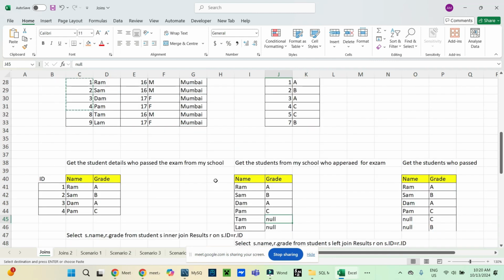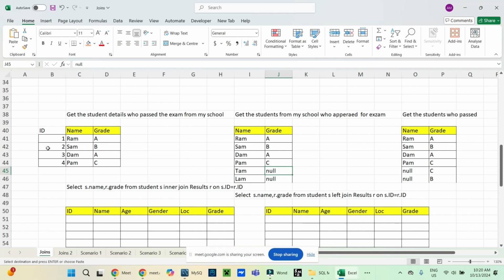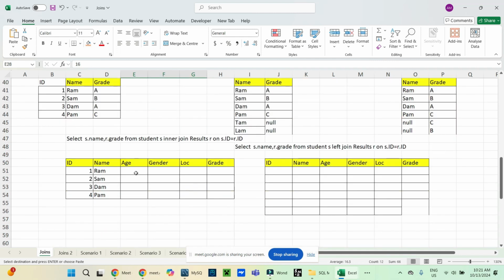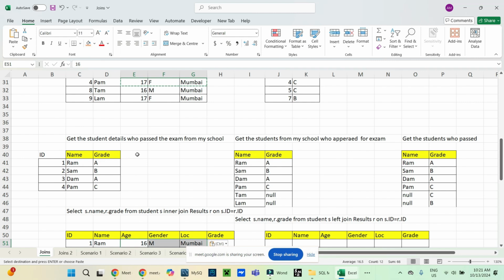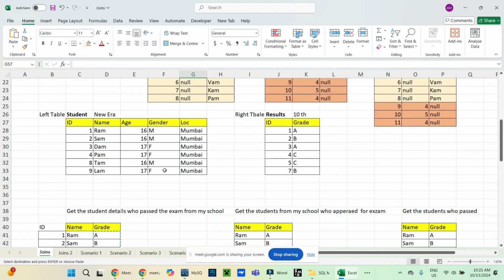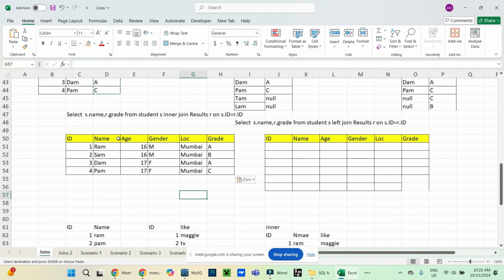So in the inner join, this id will come, name. These 4 are the inner join. The table will look something like this. Age will come for these 4 only, location also for 4 only, and grade will be this. In the output, if you are taking everything, all the columns from left and right, the extended table will be like this, and from this we get the output.